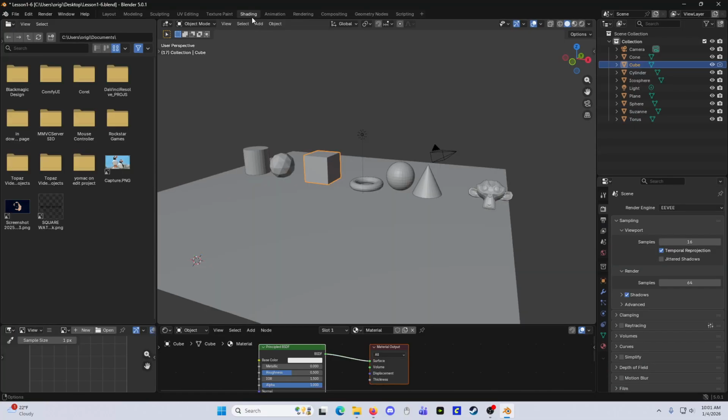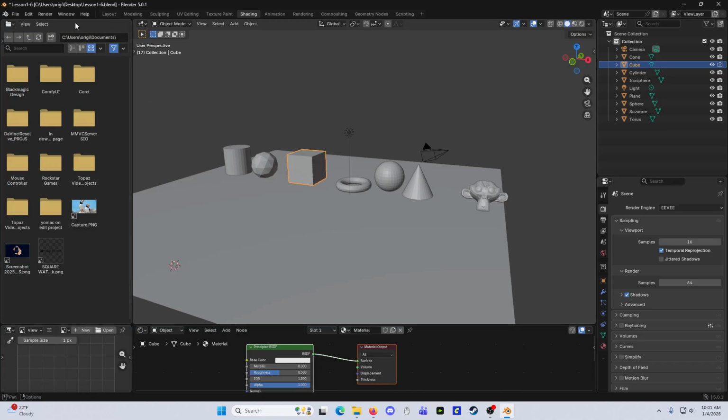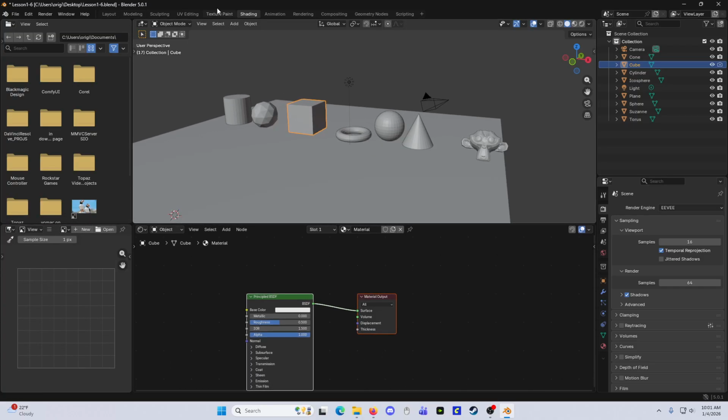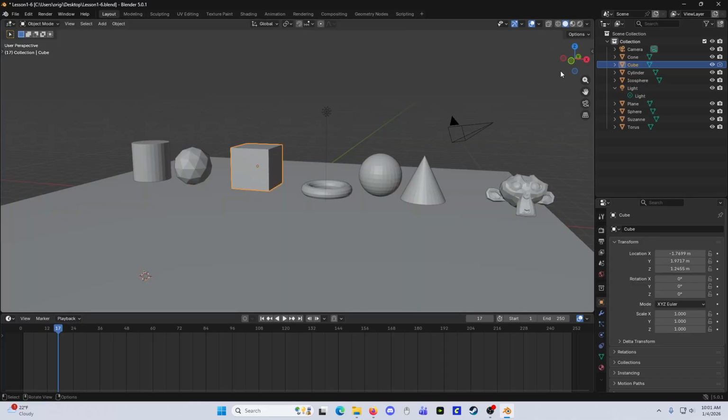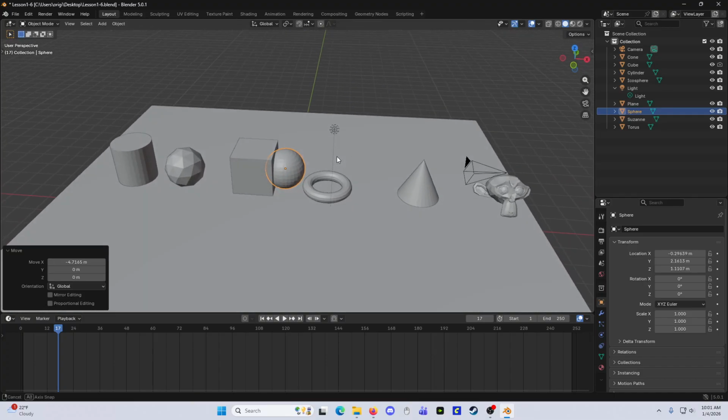Okay, and then I'm gonna. So like with shading mode, there's potential of me not having this here. Potential. But okay, so he wants me to put everything next to each other. So remember here, G is freeform, but if I press X, if I press Z, if I press Y, if I do Shift Z, I move in every axis except Z. So then Shift X, everything except X.